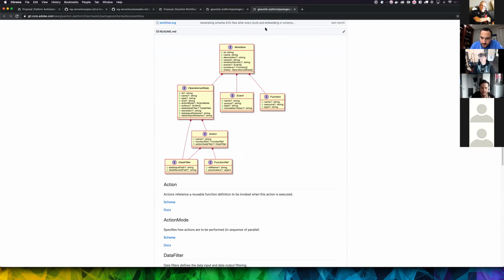A lot of time has been spent on that, and also the workflow specification as well. So these models all are written in TypeScript, and then we output JSON schema, and that would be used largely to drive the user interface for the workflow builder and the rest of the stuff.